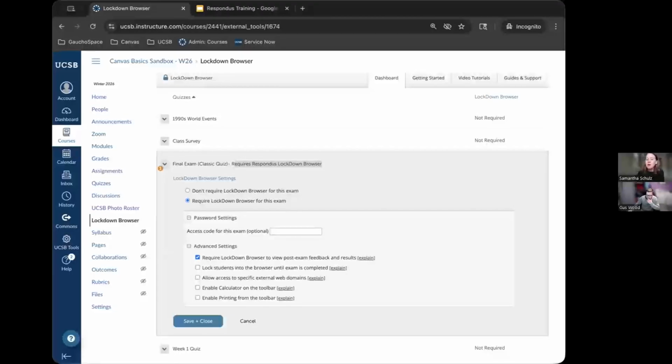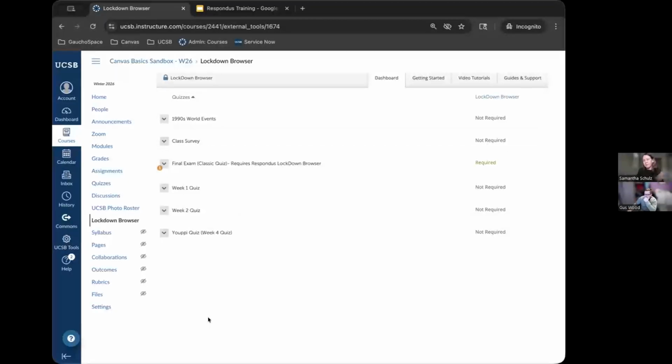And then you can also enable a calculator on the toolbar or enable printing on the toolbar. So just again, depending on your quiz or exam, you can decide what you want to make available to students and what you don't. Once you're done choosing the settings, you'll go ahead and click Save and Close.